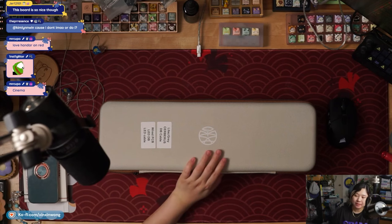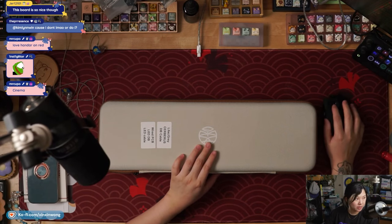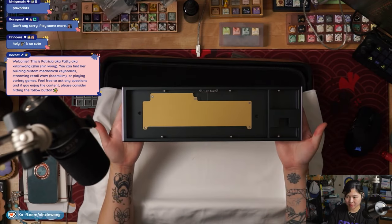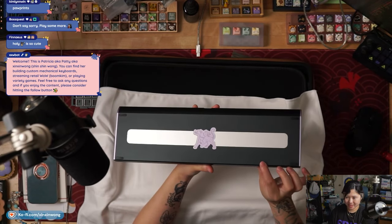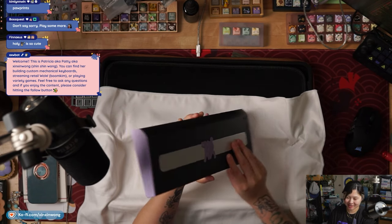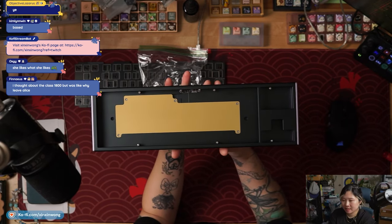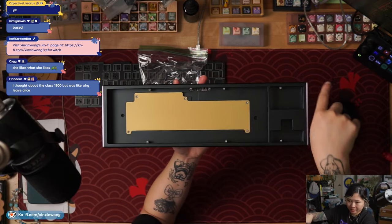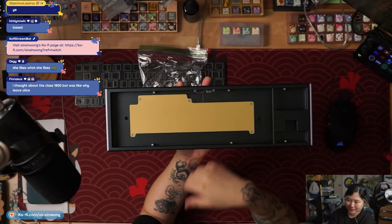Keyboard. We're building the Cerberus today. This will be going into group buy by October 25th. Whoa. Very interesting. Accent side color. Neat. This is an Ephrolis TKL. You see the arrow keys, the nav cluster right here. Here's where the base of the keyboard is.